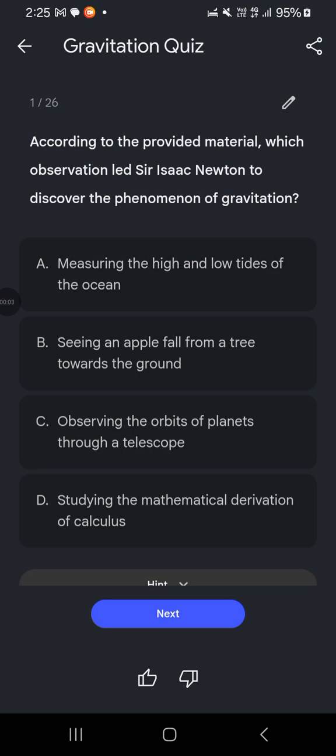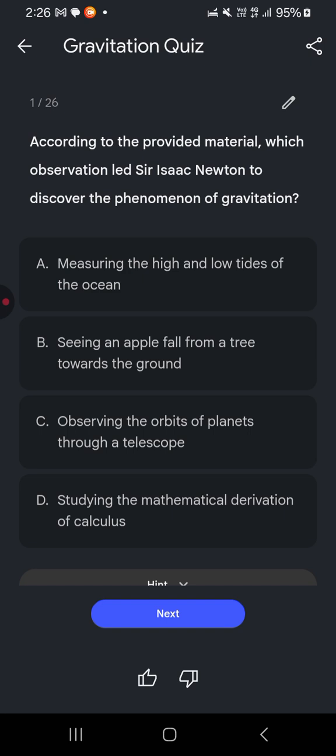Dear friends, welcome to the quiz on the chapter Gravitation, Science and Technology Part 1, Maharashtra State Board, Class 10. The name of the chapter is Gravitation for Class 10. After reading out every question, I will pause for 7 to 8 seconds so that you can come up with an answer. But if you need more time, please feel free to pause the video and answer the question. So let us start with the quiz.